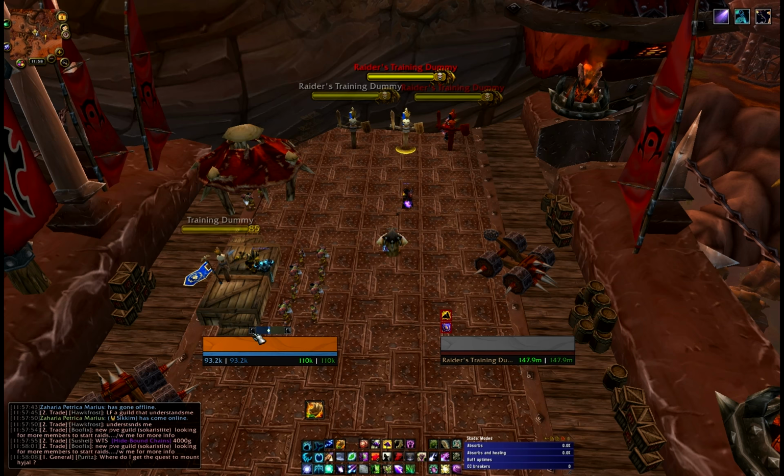So, what is complicated about Moonkins? It comes down to this one little bar right here. It might be different on your screen. This is what I have on my unit frames. If you want to see my UI, the video is on my channel. Go and check it. Well, basically, this is our energy bar.